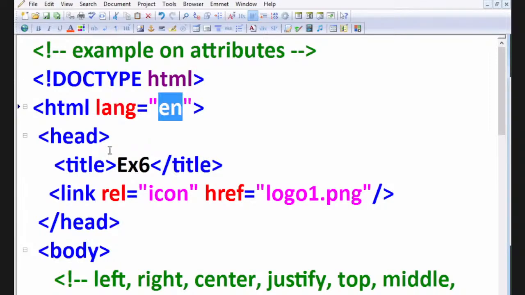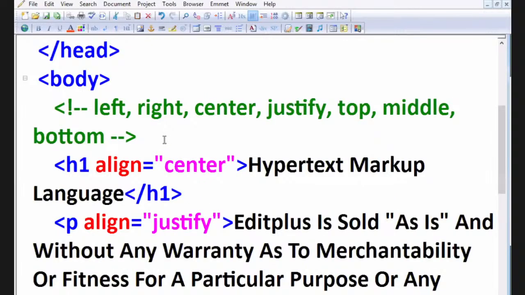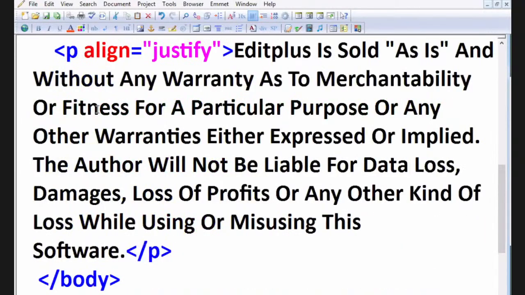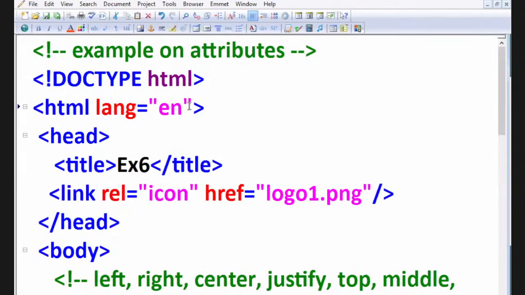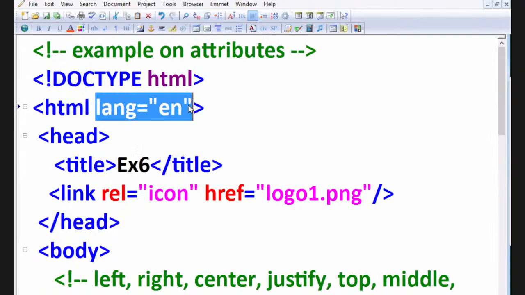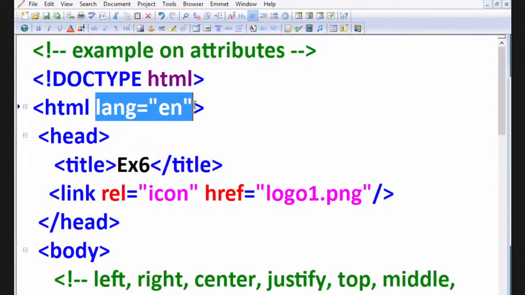As a developer, I'm following the English language, developing my page in English, and the expected output format is also English. That is the instruction we give to the browser.